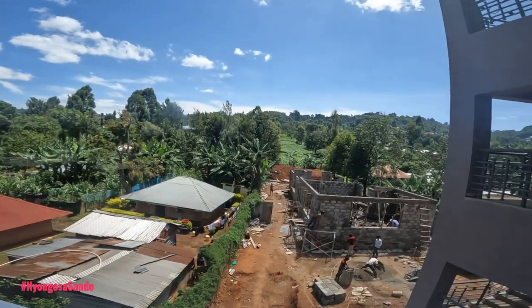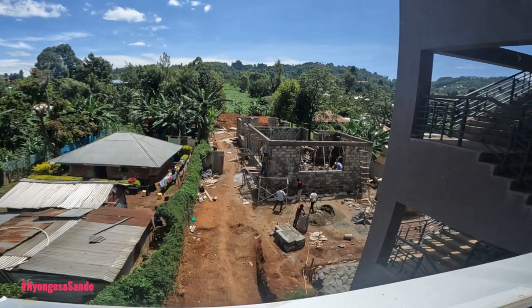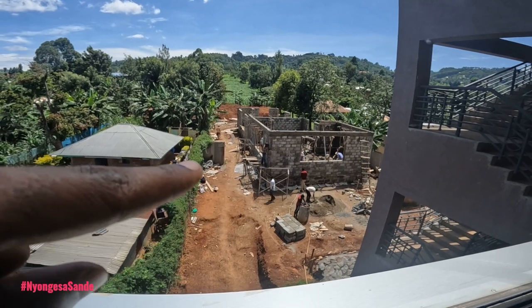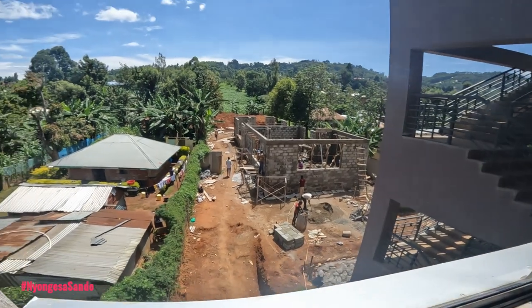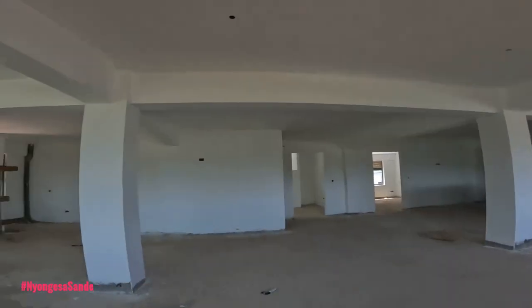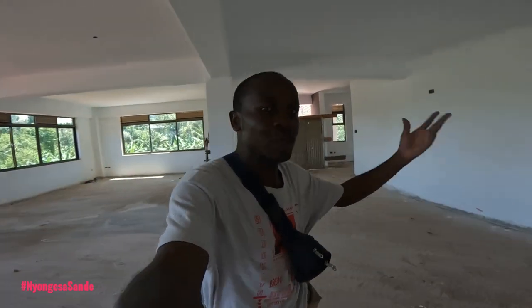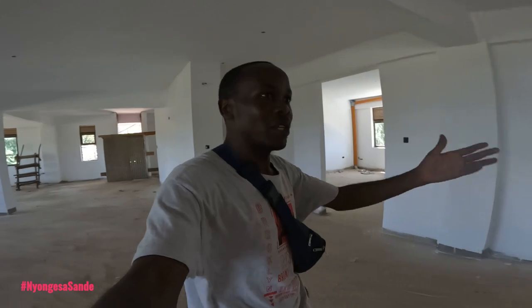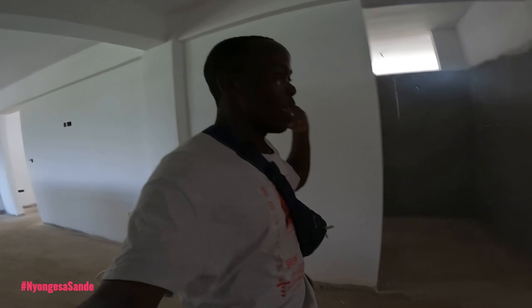Yeah, they are building a house out there, as you can see. That guy there, the one with the white shirt down there, the one walking around, is the manager of this building from the start. So it is, he's a very talented guy. You can see for yourself, guys. You can see how big it is. I'm not lying to you, guys. You can see everything is big here, guys. Everything is big. You should know that when you say things are big here, it's a big hospital, the biggest of the biggest here. And it's being built by a younger guy.